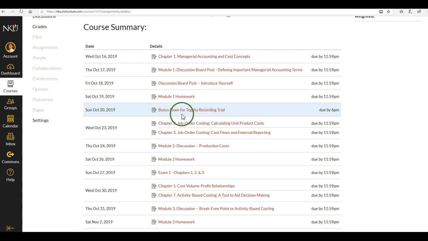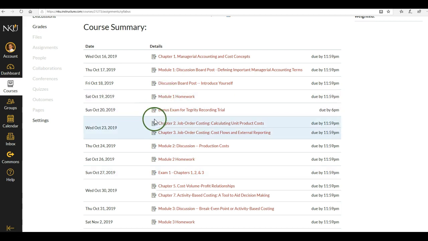And this is to make sure that your Tegrity is recording properly. So this is a bonus exam. If you don't do well in the exam, it's only like a 5-point exam with 5 more points you can earn if you submit the video. So again, this is voluntary, but you need to make sure that you have it recording correctly, because when you get down to the first exam over these several chapters, this exam is worth 100 points. So these exams need to be recorded so that I can view them later on.